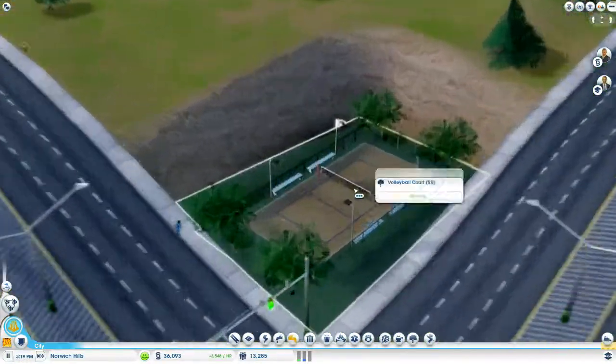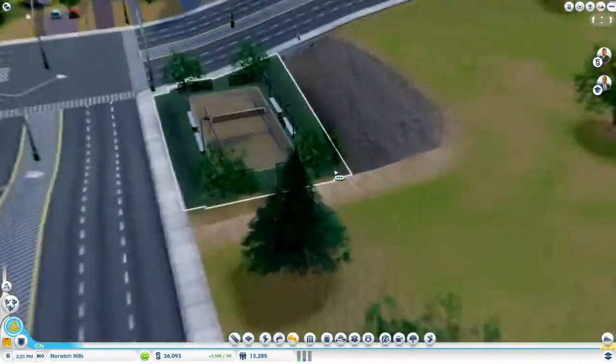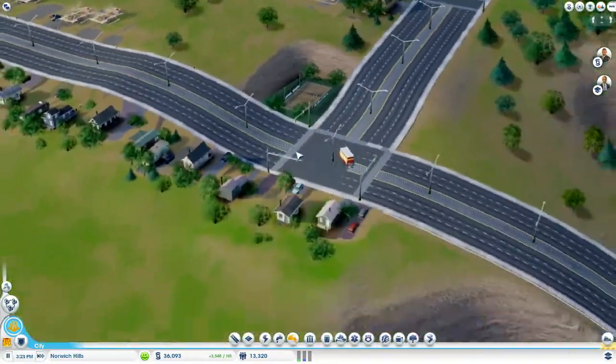Look at this tennis court. It's just embedded. Volleyball court, sorry. Just embedded into the ground. Gosh. Yeah, it looks fun.